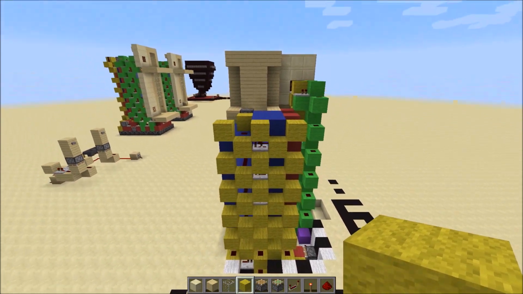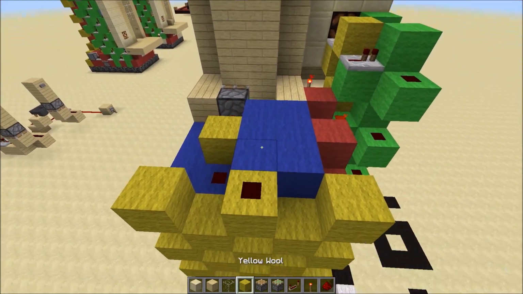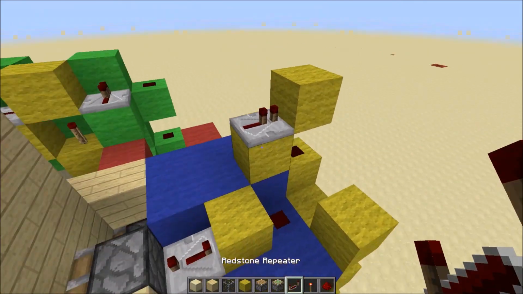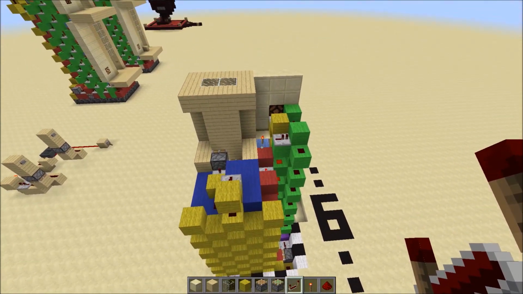So we should have this now. It's the yellow circuit for instant extension. And we're going to need redstone here and a block with a block on it, just like that. Repeater here. So as you can see, we kind of got the same setup for the yellow and this.